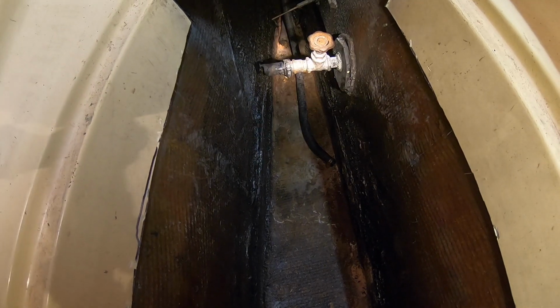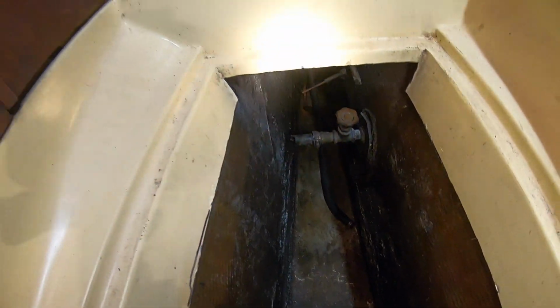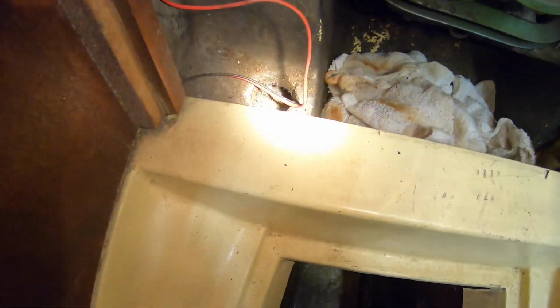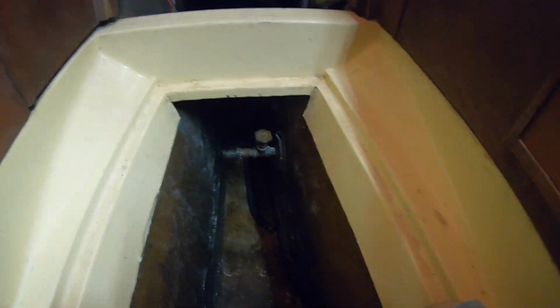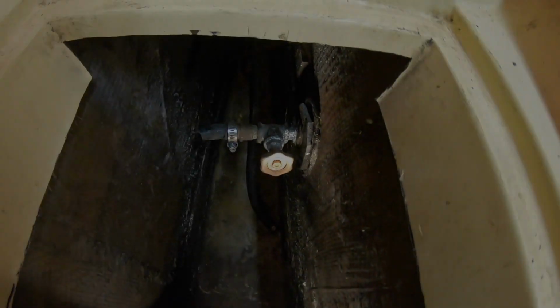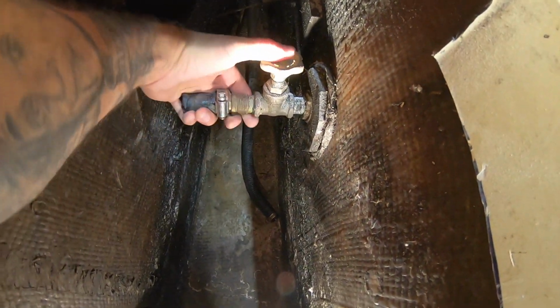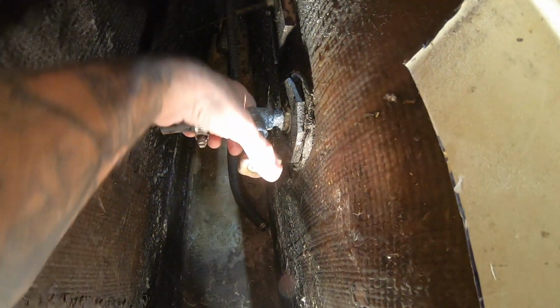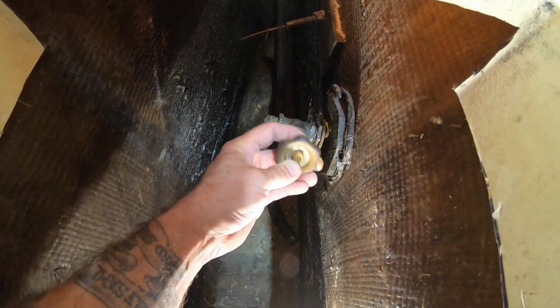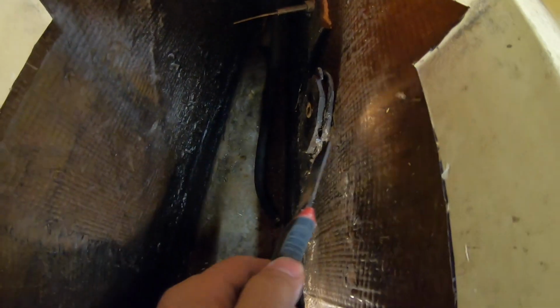Alright, cleaned up a little bit, vacuumed it out, got rid of the hoses. There was a hose. The power cables also went through this hole. So now we got one last hose coming in. Oh, we got two. This guy is already kind of hand loose here. So, alright, oscillating tool. Pop that off. I'll do that.